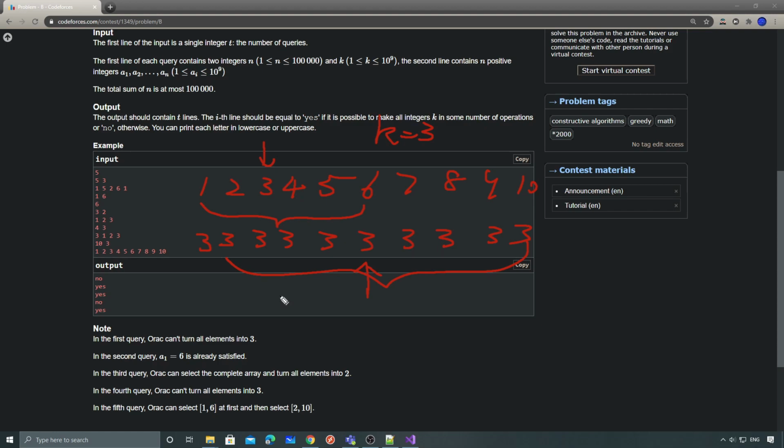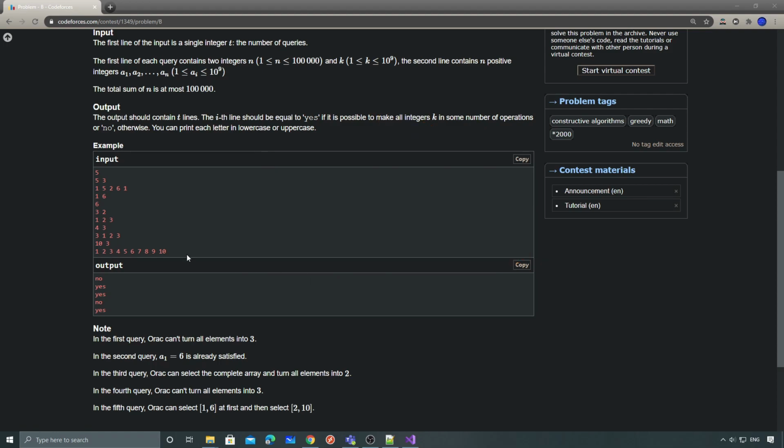So to solve this problem, it requires some observations, right? So what's going to be the observation? I think we have already found one, which is that k has to exist in this sequence first, right? But let's assume this k exists somewhere in the sequence, and what's going to be the next condition so that we can have a yes here? I think the first one is that, let's say we have a k here, and then we have another number here.